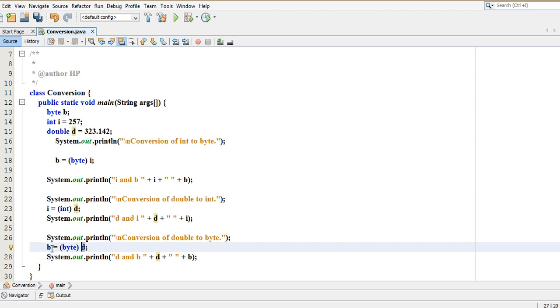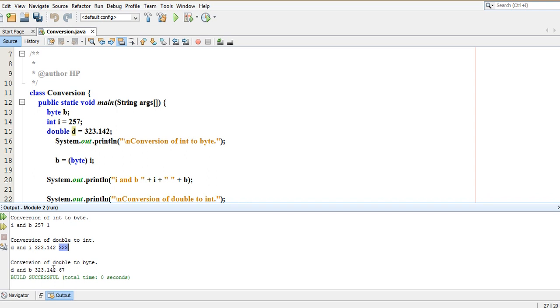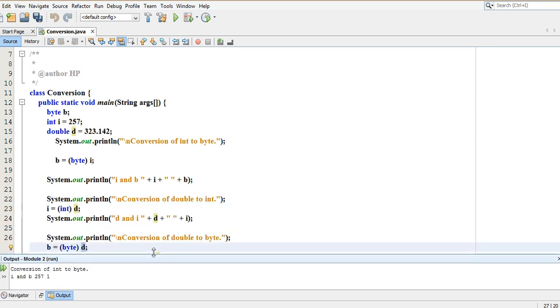So this is just like pouring a tank full of water into a glass of water. See what's happening here. You wanted to store the value of D, which is 323, into the byte. So here I get the value 67. I get the value 67, right? We were not expecting that one.